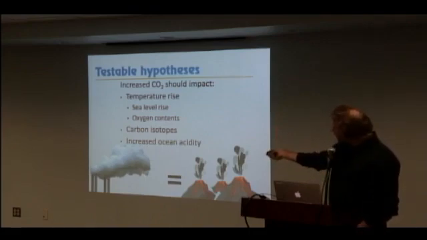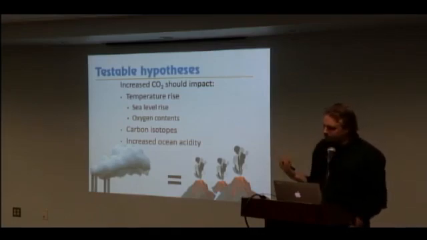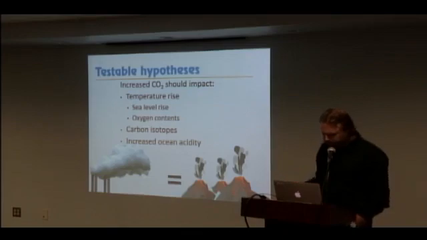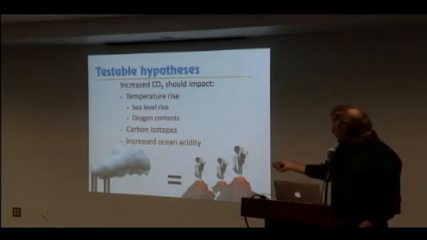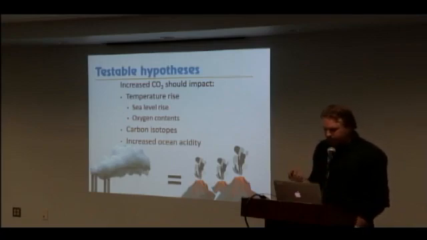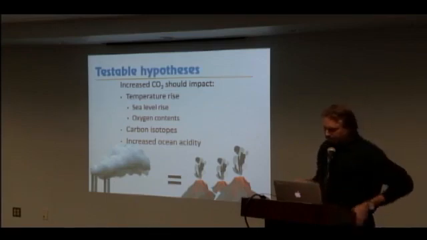But one thing that doesn't get talked about very much is oxygen contents in our oceans should also change. And that's because warm waters don't hold as many dissolved gases. And so oxygen contents can be decreased. But there's also other links that I'll show here in a second. Other things which I don't have time to go into in this talk is carbon isotopes actually change because, especially with modern anthropogenic CO2, we're releasing very light carbon. And so there's testable and predictable ways that carbon isotopes might change.